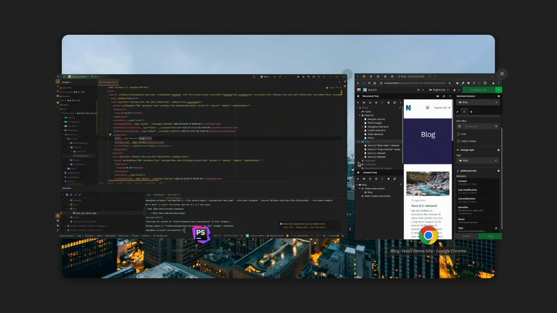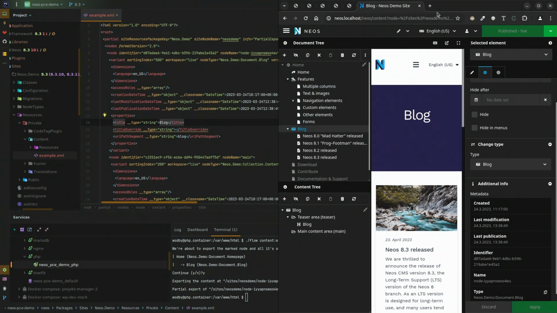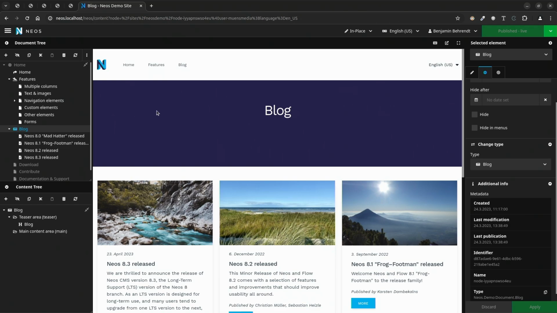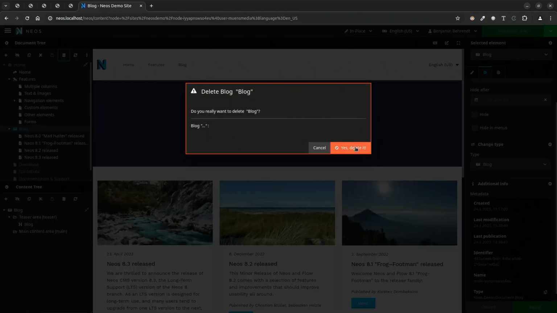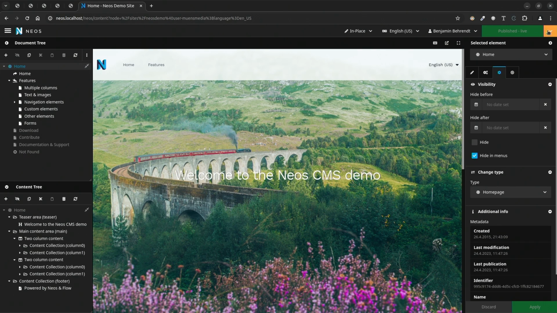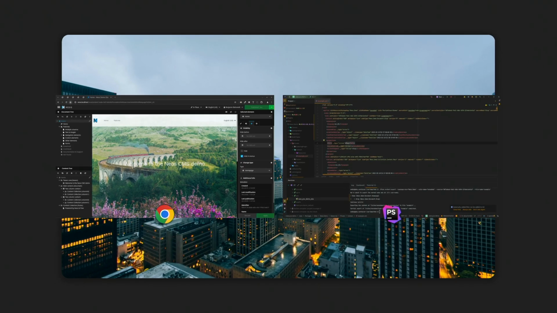And now if we want to make this experience truly magical, let's just remove the block from this page so I can show you that the import also works. So we will delete the entire page structure and publish it, or depublish it, so to speak. Then I will copy the import command and put that once again in here.